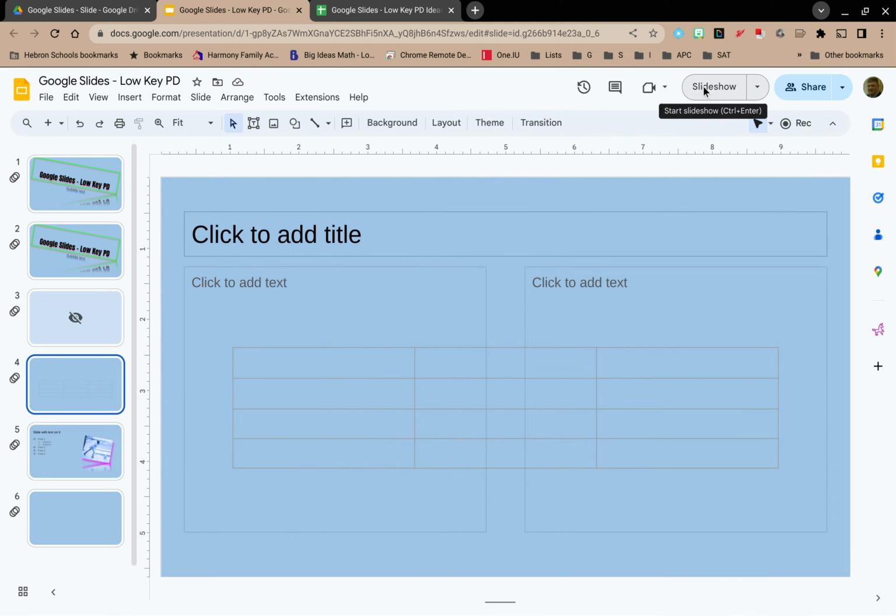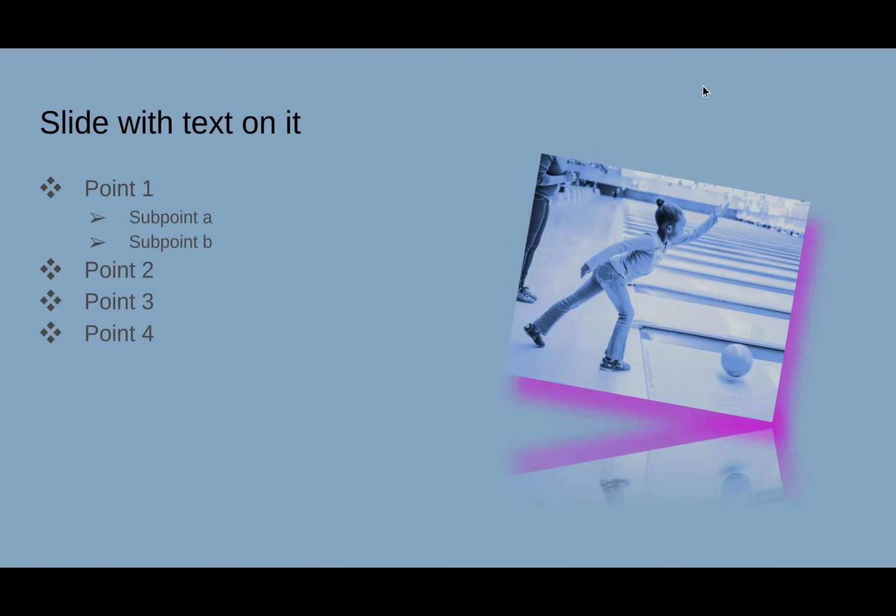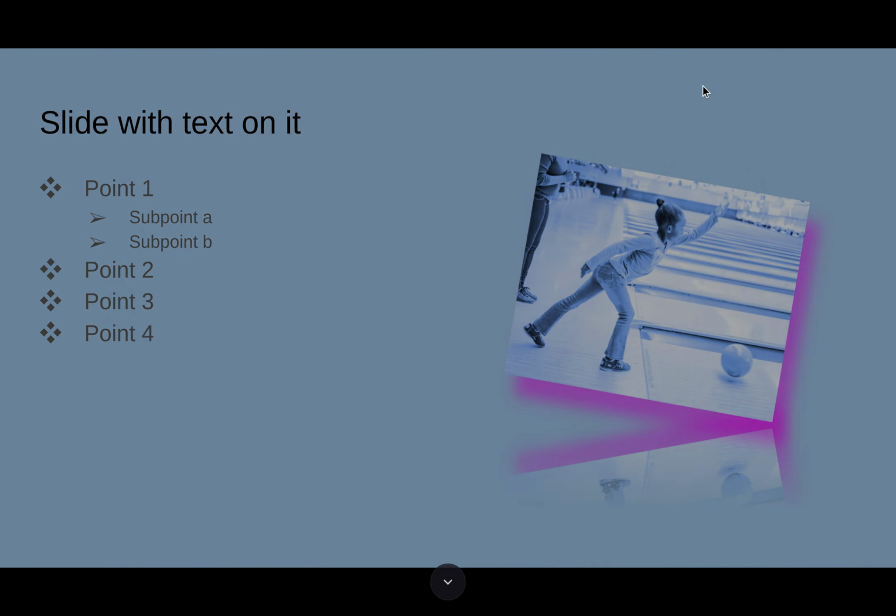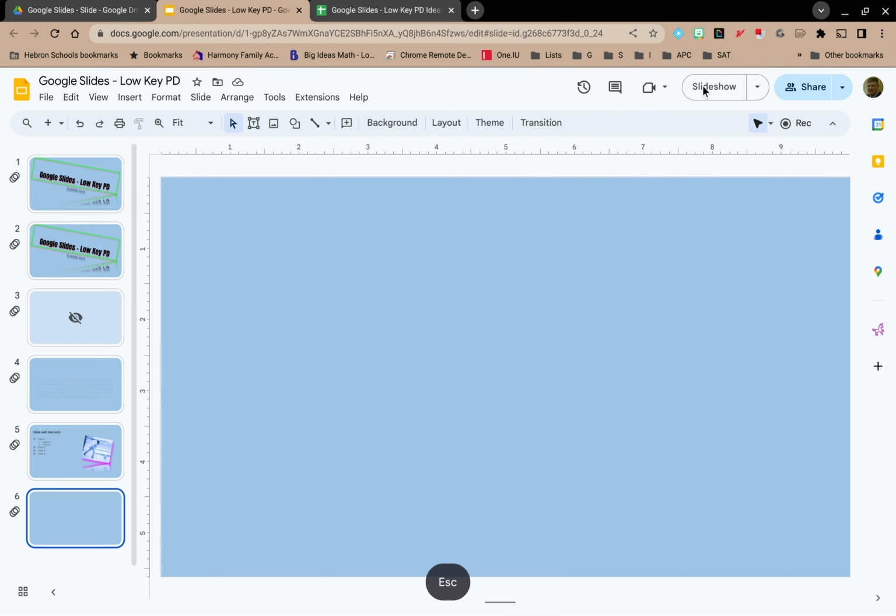So I'm going to close this and I'm going to go to slideshow mode. All right, so here's my slide that I started on, and now I advance, it fades out. The next one fades in. That one fades out. Then another one fades in, and so on. And that's how you can apply slide transitions into your slide decks.